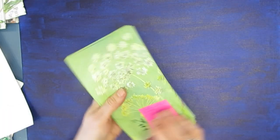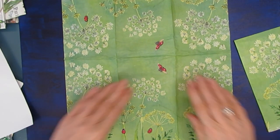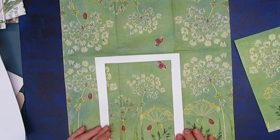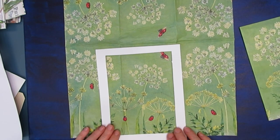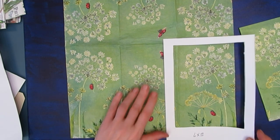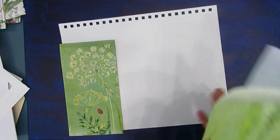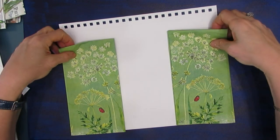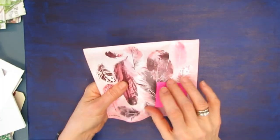Think about what quotes, sentiments, or stencils you have to use with each napkin. This one's called Ladybirds — I love that green color, very subtle. You can capture just part of it, cut around it, and put it down as the Insta background. Then I can add some stamped ladybugs. This could go just in the corner, mixed with another napkin, with a larger focal image on top.